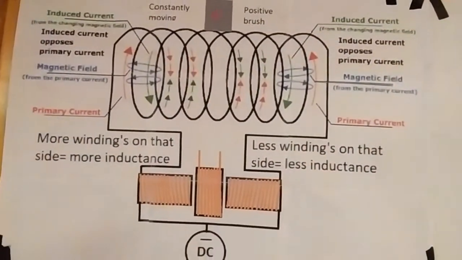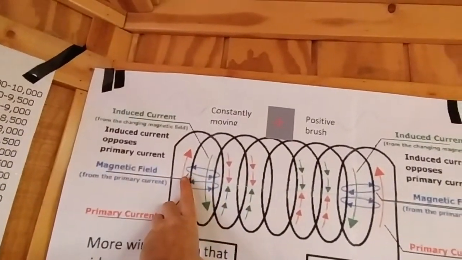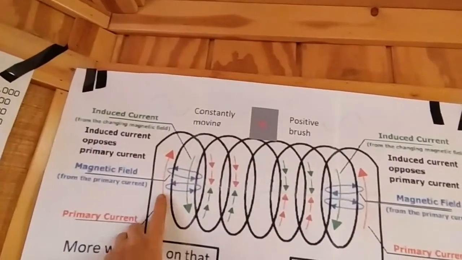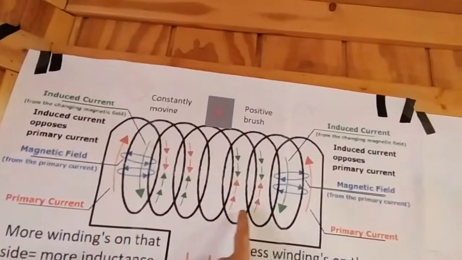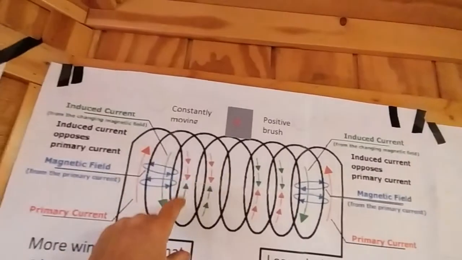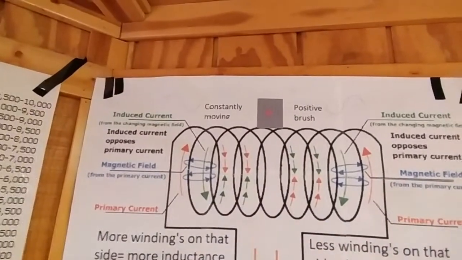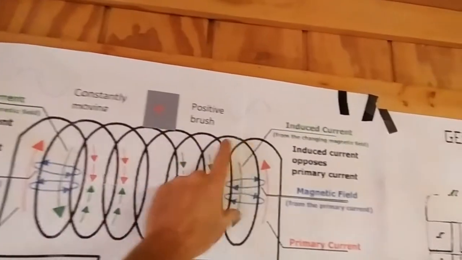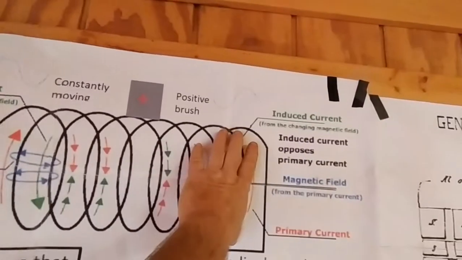And as I've shown you here, this is the inductive reactor. It uses the red, or the green, is the induced current. The primary current flow in red flows through, and because you're magnetically linking to the circuit, you're increasing the magnetic field for that side. And it just so happens, because it was created within the circuit, according to Lenz's law, it will oppose what created it. So as you move the brush and increase for this side, you're increasing the inductive reactance. You're decreasing it from this side.